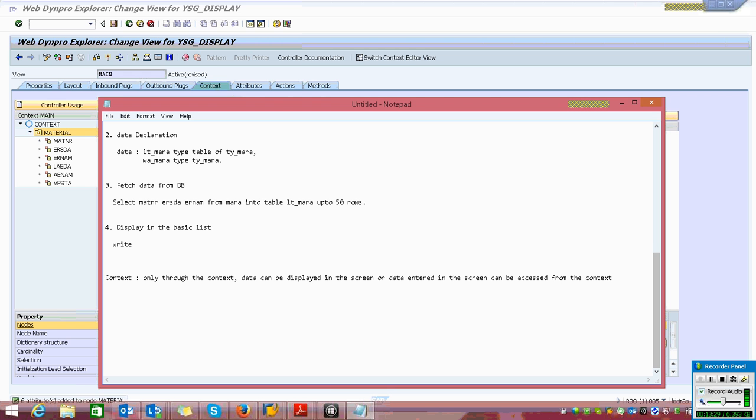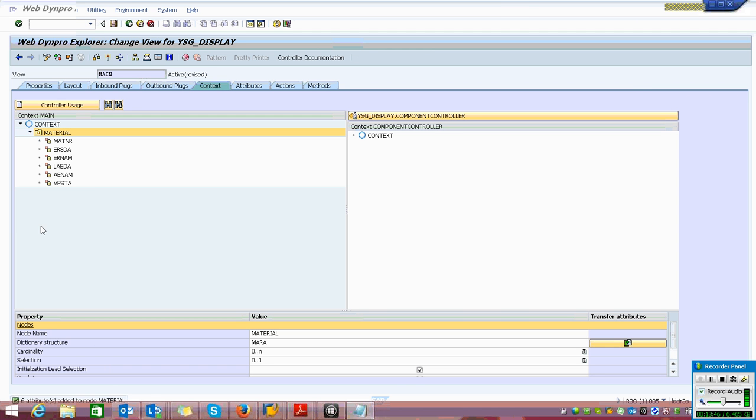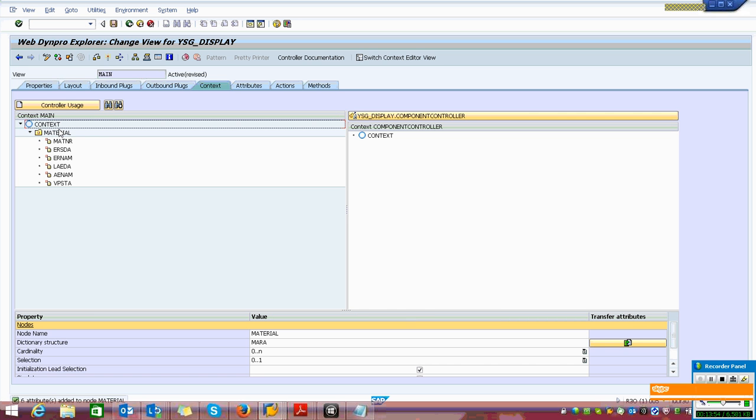As a developer, I am restricted to the context. What data I need to display in the screen, or what data is entered in the screen, if I want to read it, I can read it only from the context. So the context is a single point of contact either to display data in the screen or to read data from the screen.